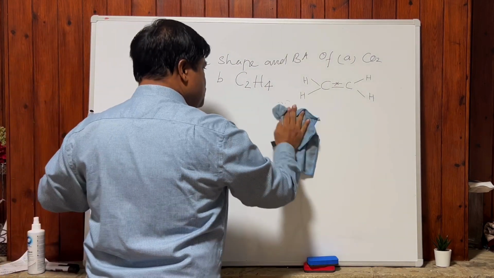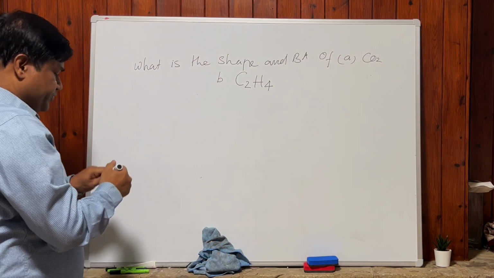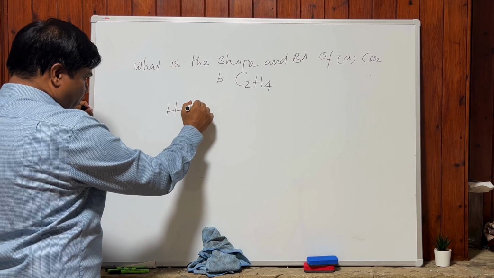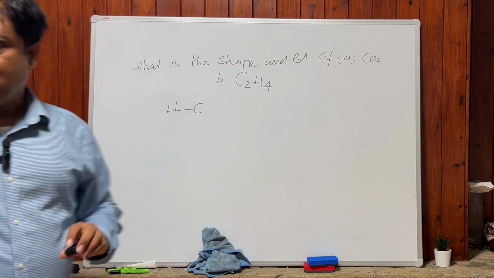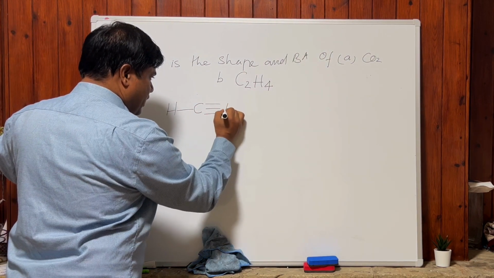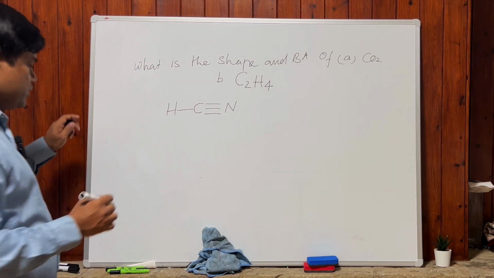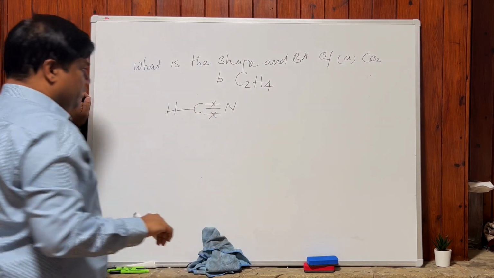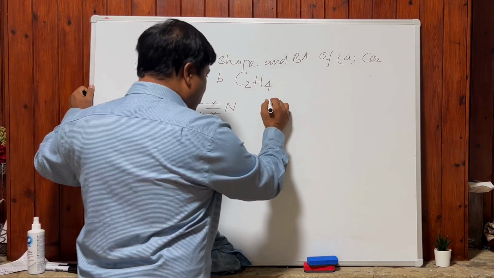Carbon and nitrogen. Nitrogen has 5 valence electrons. Look, carbon forms 1 bond with hydrogen. Carbon can only make a single bond with hydrogen and 3 bonds with nitrogen. Hydrogen cyanide. I told you, ignore this bond, ignore this bond. How does the molecule look to you guys? It looks like a linear molecule.